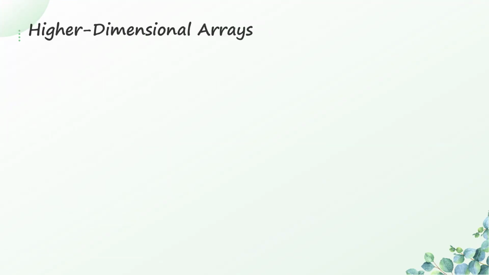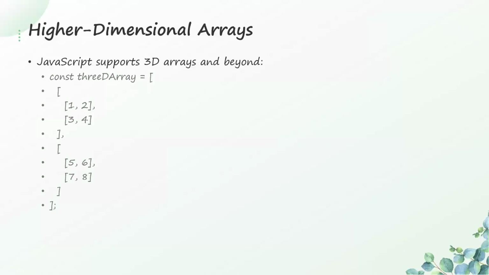So, higher dimensional arrays. We have just been looking at the 2-dimensional array, but arrays can have 3 dimensions and beyond. You can see this one now. In the first array, the first element is a multidimensional array. We have arrays as elements, and these rows have other arrays inside of them. So these rows, instead of being a normal array, are multidimensional arrays.